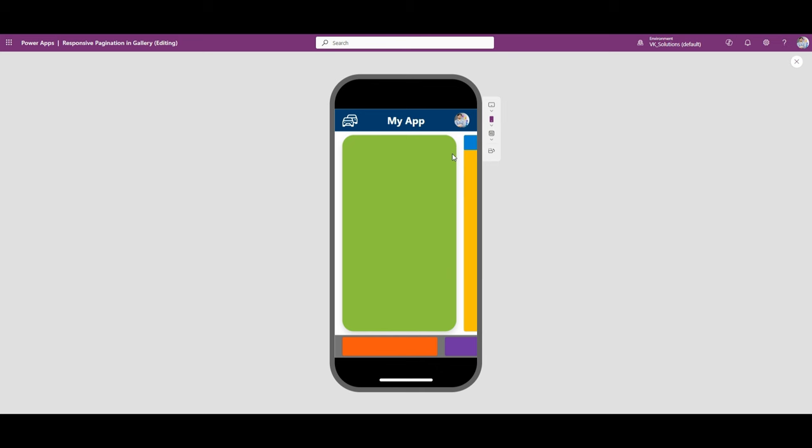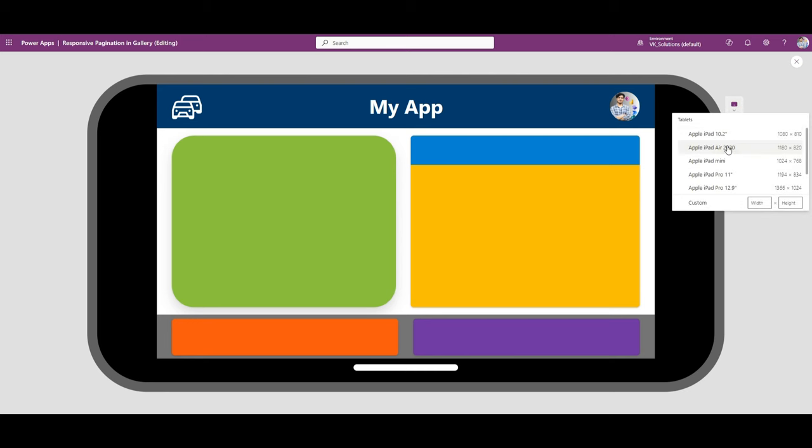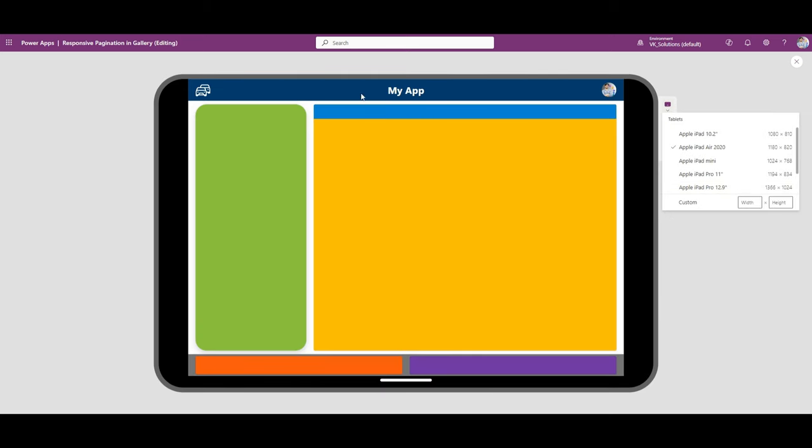So in mobile, I know its UI is going to get messed up. The reason is that the layout that we have designed is for landscape devices. Maybe in some other video, I'll show you how to design a layout for both of them. Portrait UI is completely different and phone UI is completely different, so we have to keep that in mind before designing our application. The design that we had in mind is for landscape devices, so in landscape devices, it will look awesome.